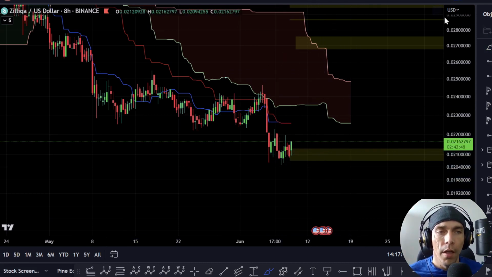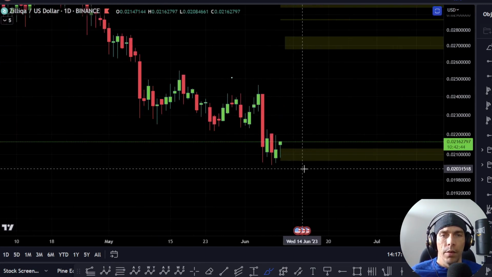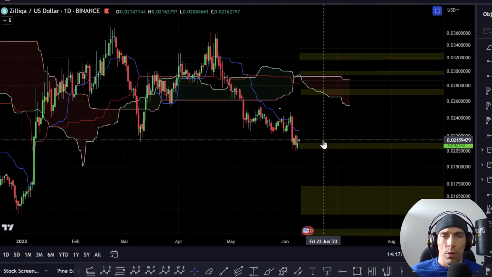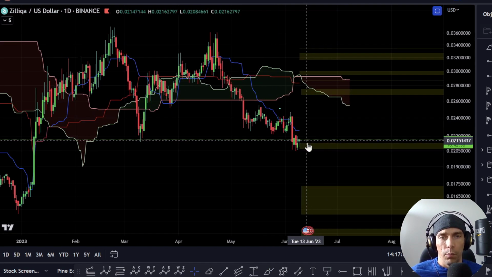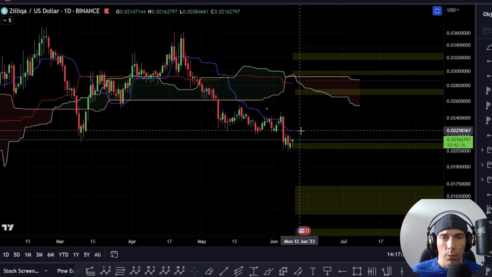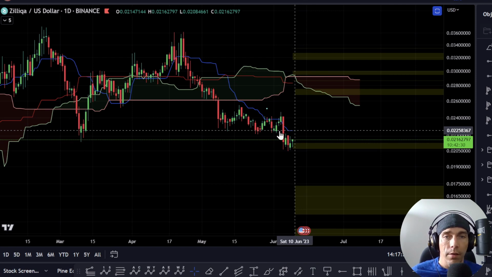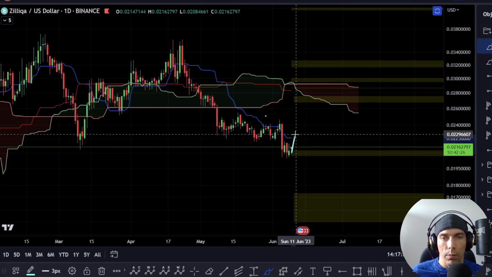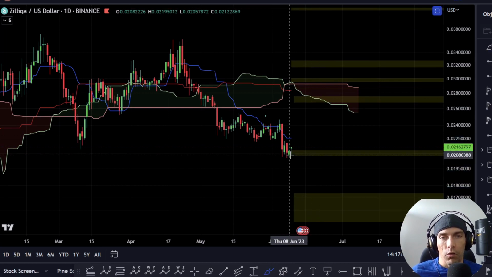Now, if we also jump across here onto the daily, what we can see is there's a lot of space here between the cloud and us. So if we do see price actually push to the upside, I would be looking out for this potential of a rejection on the conversion line, which is also sitting here towards this 2258. So that would be looking to retest that level as well. So that would be that bearish scenario of a rejection area looking to continue down.